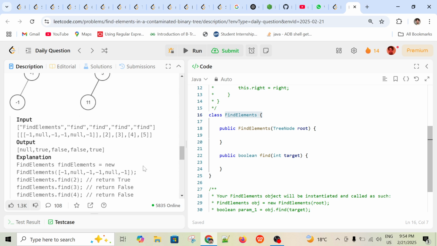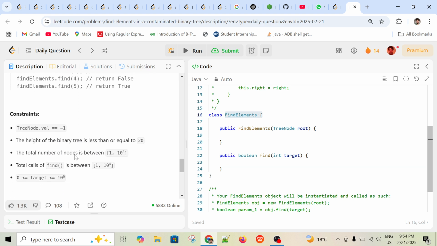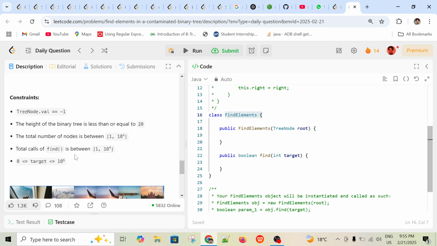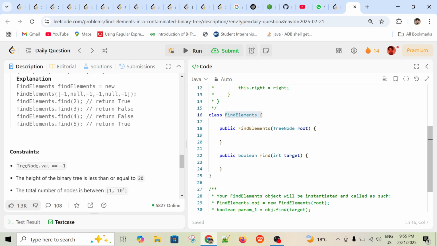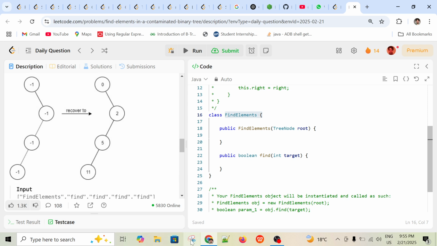Now we have to see how we will make our approach so we can come up with the optimum solution. So let me show you how we will approach.